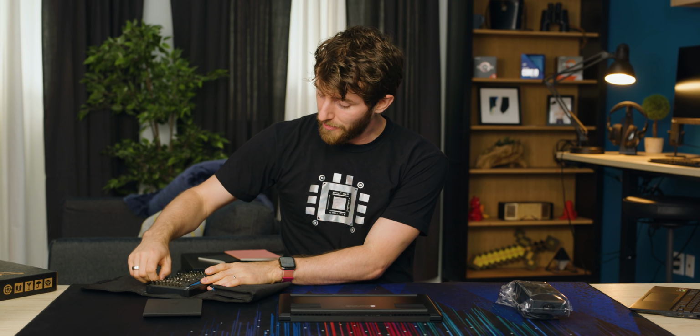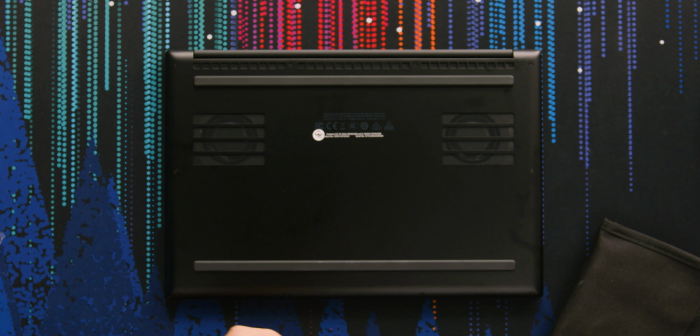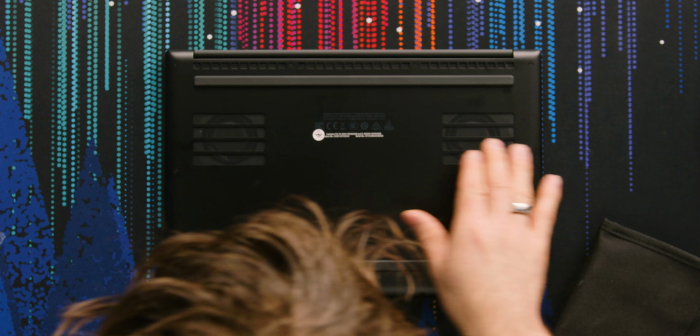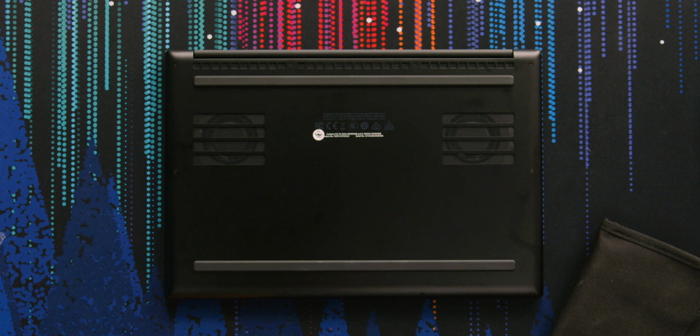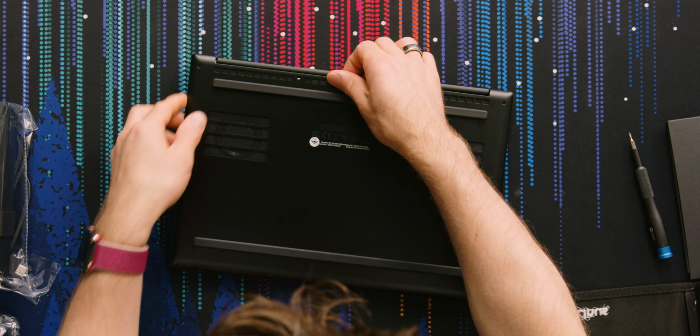One of the compromises supposedly isn't cooling. So they've got two of these, I think it's 88 blade fans. I don't know when how many blades you have in your fans became like a big measuring contest between all the laptop manufacturers, but Razer seems to be right up there with the leaders in the pack as far as that goes.